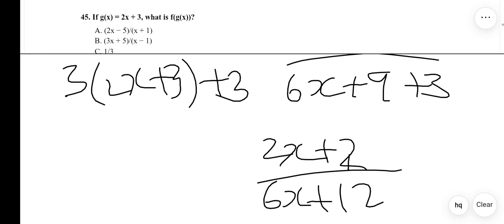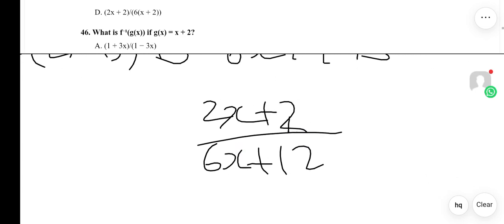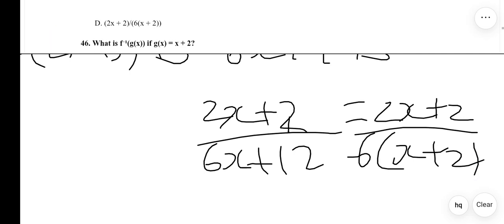So this is supposed to be my answer. If the answer is not there, then it's a typical error or something related to that. But this is the right way to approach a question like this. Alright, so moving to the next question. Okay, I think it's there. The answer is option D. This 2x plus 2, this 6 is common in the denominator. This one remains x, this one remains 2. And you can see that is option D. So option D is the correct answer.